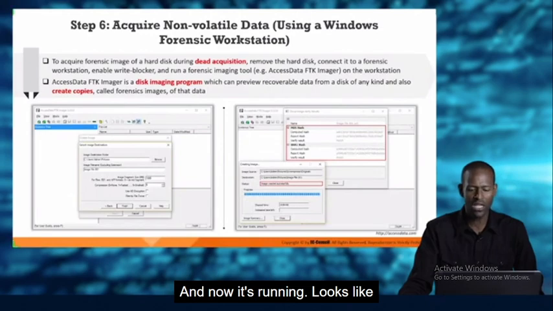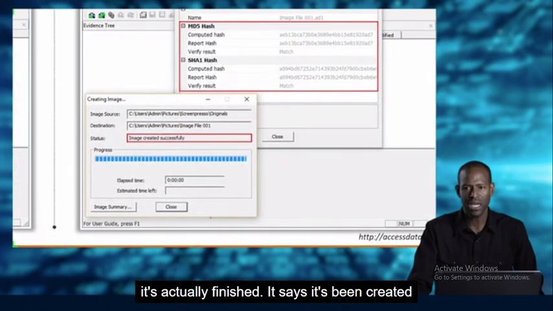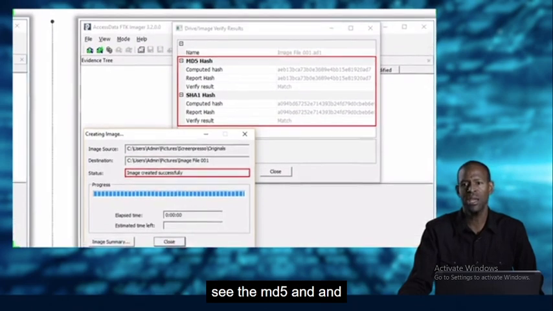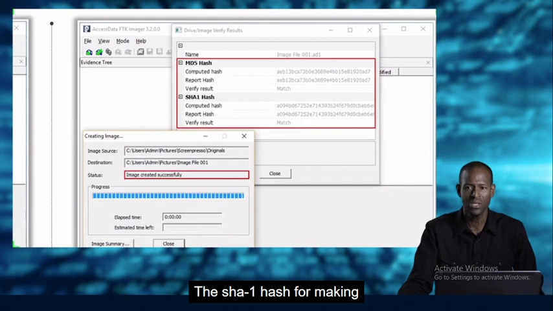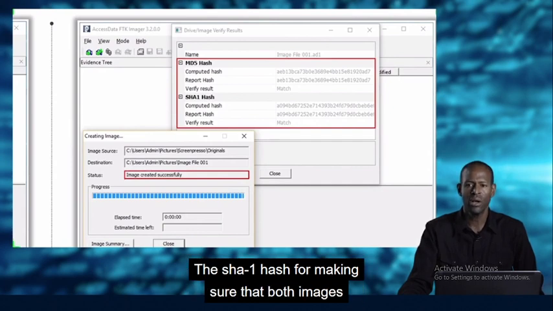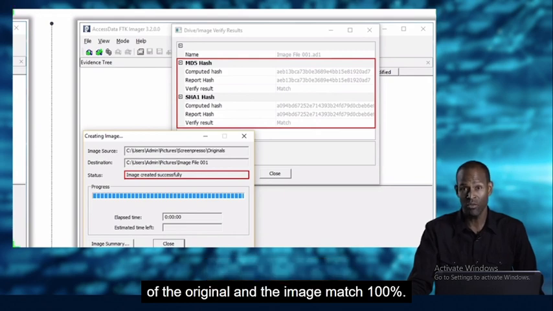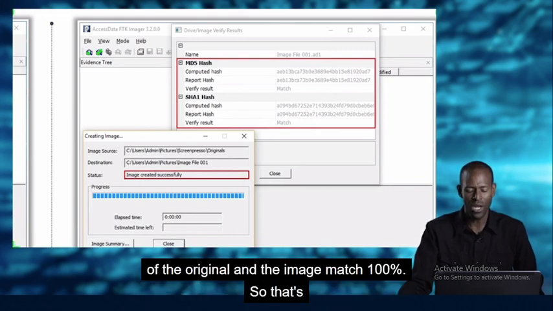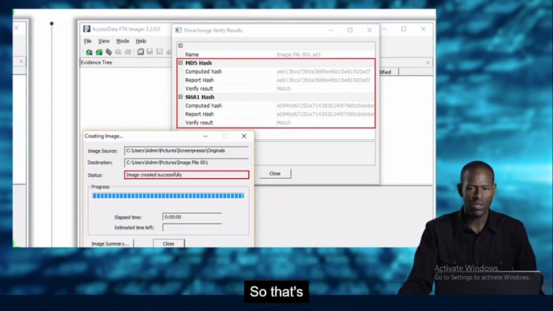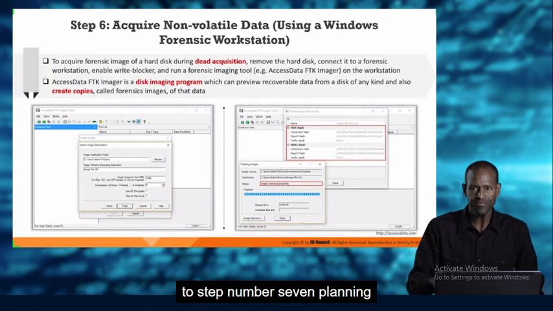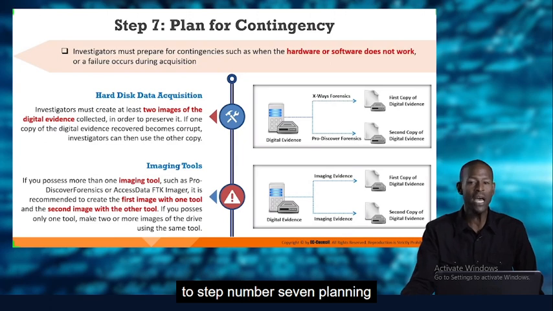And now it's running. It looks like it's actually finished. It says it's been created successfully. And if you look a little bit higher here, you'll see the MD5 and the SHA-1 hash for making sure that both images, the original and the image, match 100%. So that's FTK Imager.